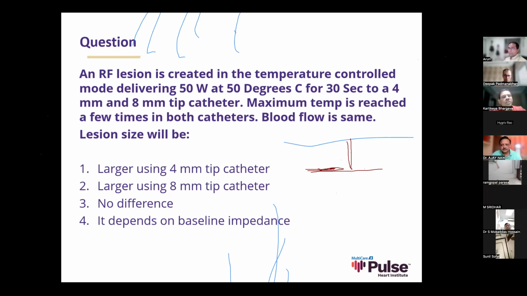Yeah, before we go to that question, another point is that the 8 millimeter catheter, as we just discussed, has a higher risk of char formation, despite maybe allowing more power to be delivered. That's the reason why, I think, nowadays we don't use it on the left side of the heart. The best place we use it is for typical right atrial flutters, for cavotricuspid isthmus ablation, where the orientation of the catheter, as Arun pointed out, can actually result in a lesser number of lesions delivered with an 8 millimeter tip catheter to achieve a complete line of block compared to a 4 millimeter tip catheter.